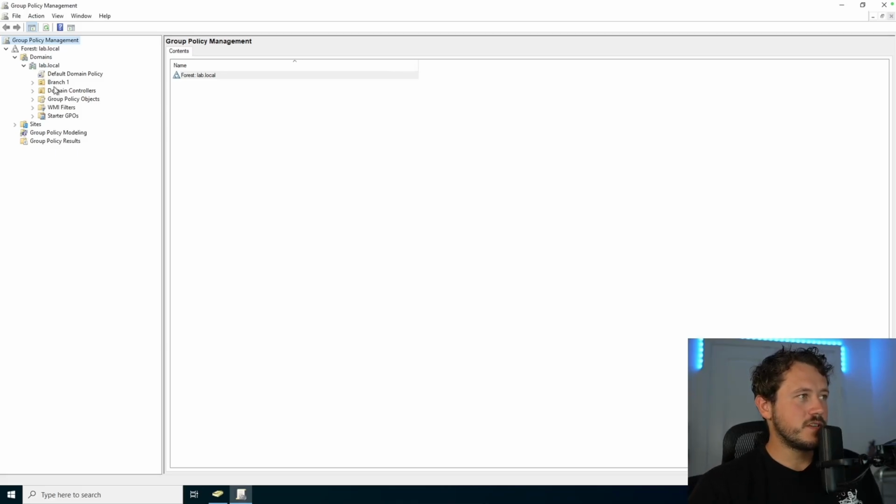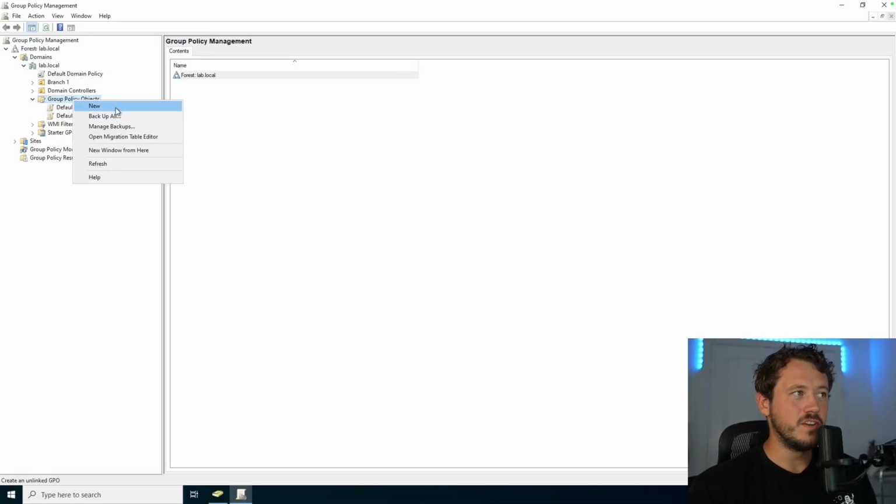I have these folders, I have my OUs, and then I have this folder that's Group Policy Objects. This is going to be like my playground where I'm actually creating GPOs. If I expand it out, you can see I have Default Domain Controllers Policy and then Default Domain Policy by default. If I wanted to actually create and edit them, I can right click on them and click Edit, or I can right click on Group Policy Objects and click New to create a new GPO. We'll do that a little bit later. First, I want to just go through all of the basics.